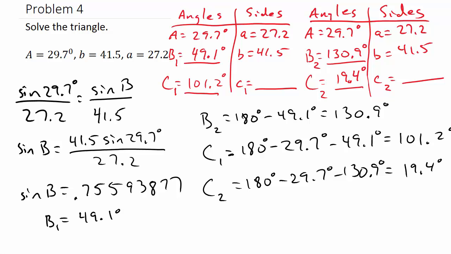The other thing I want to mention real quick is, you know how I said you add the given and the second quadrant angle and see if that's less than 180 or more than 180. Well, let's just say you forget that and you just put down there's two triangles. When you go to calculate C2, if it doesn't work, you're going to get a negative angle. Because if this angle and this angle add up to more than 180, and you do 180 minus that angle and minus that angle, you're going to end up with a negative. So then you would be able to cross out the second triangle. That's another way to check it too.